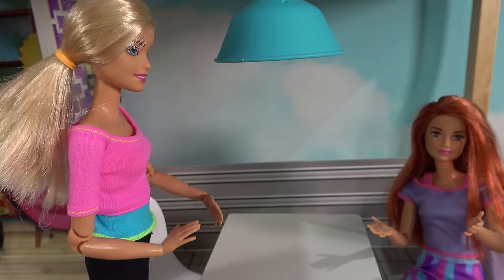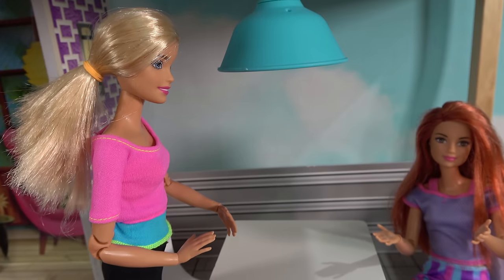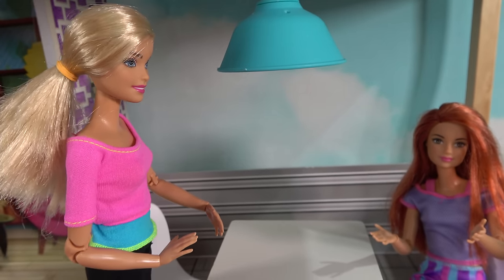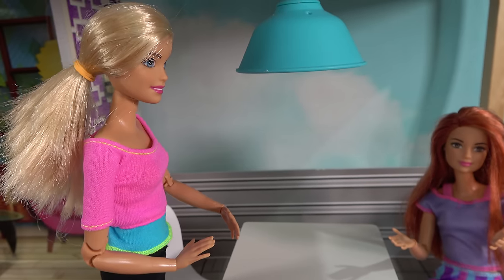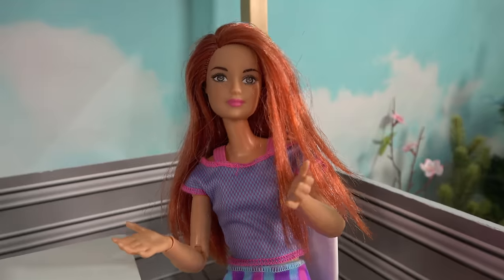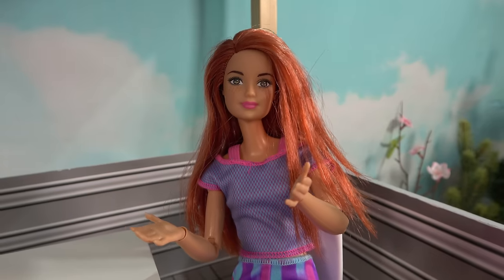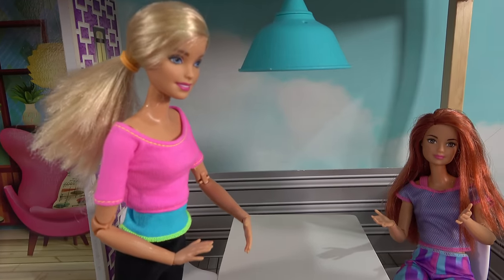All right, Megan, I'm here. So I think we might need, well, obviously we're going to need a bed, and then maybe a dresser or something, because I feel like she wouldn't really want to live out of her suitcase. That's not really what Chelsea would do. She would just put her clothes everywhere. So, yeah, we should definitely have a dresser, some cabinets to put some things. Okay, good. Because Ben went to go get the furniture, and he already bought it. So he should be here in 20 minutes. Awesome, Megan. You thought about everything.